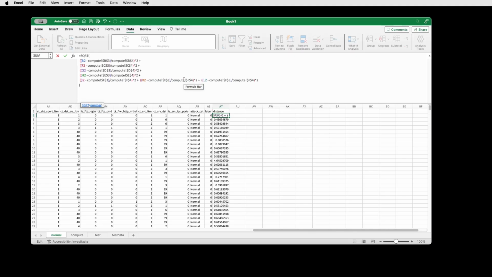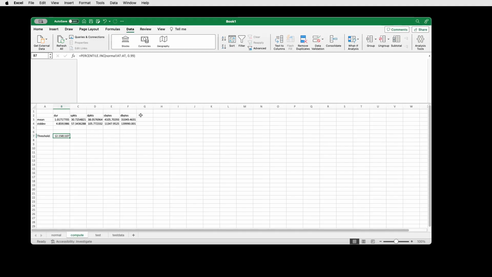I need to go change things in that compute spreadsheet as well. So let's go to that compute spreadsheet. We need to add STTL here and DTTL here. And then we're going to do the same thing here, except we can't just go over one row.